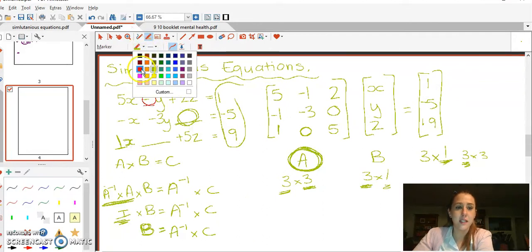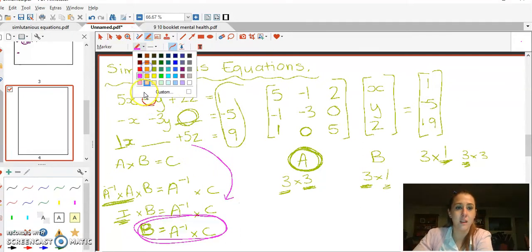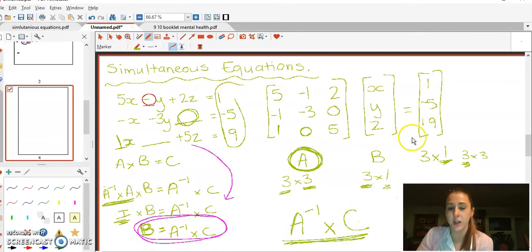So my suggestion is that this is the key that you need to remember. This all just explains how we get there. So that last equation is what you really need to remember, and you really need to keep it in your mind that it is the inverse of A multiplied by C. That's the order. You need to understand, if you're getting errors on your calculator, or if it's just not happening for you, check the order of your matrix.